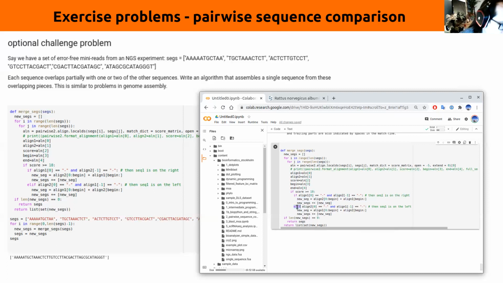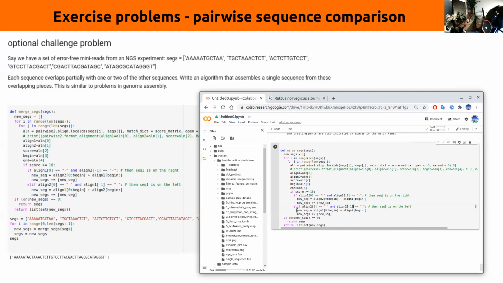And then we have the exact converse of this, which is simply a situation where align sequence 2 has a gap on its first element, and align sequence 1 has a gap on its last element. This is the mirror situation where you have align sequence 1 on the left and align sequence 2 on the right. Excuse me.